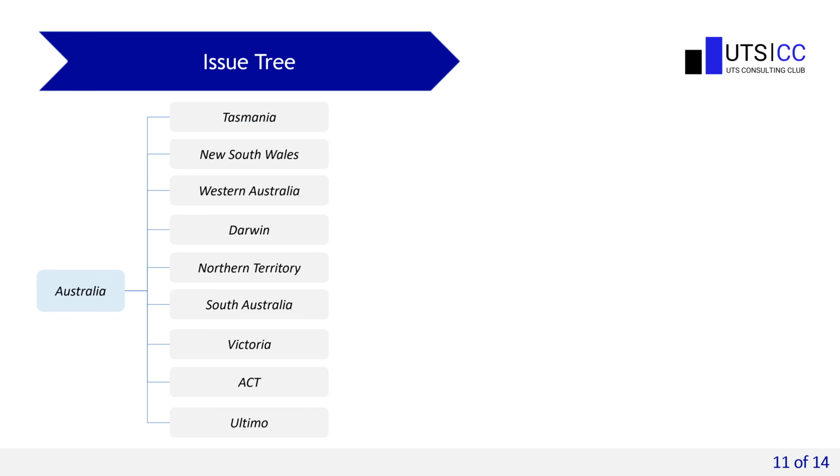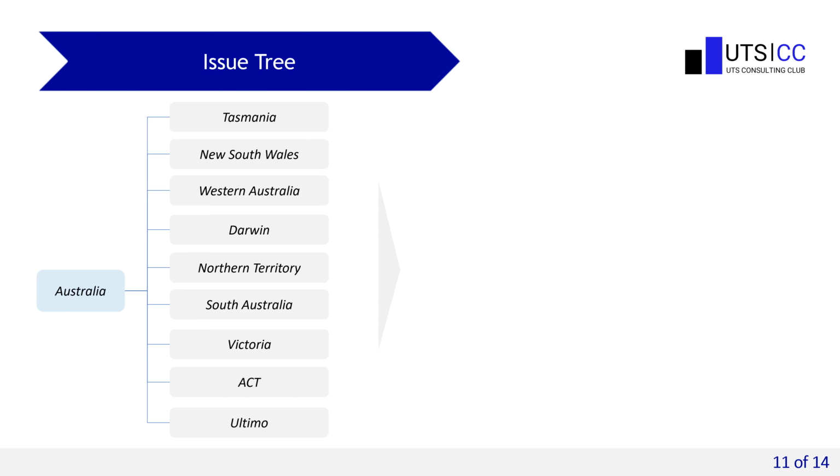First of all, is this mutually exclusive? Looking at Darwin and Northern Territory, no it isn't, as Darwin, the city of Northern Territory, is a subset of Northern Territory and hence overlap. Collectively exhaustive? No. Queensland is not included as an element, but it should be as it's considered a state. Drawing attention to Ultimo and New South Wales, they are on 2 different levels. One is a suburb and one is a state. Therefore, they are not parallel parts.